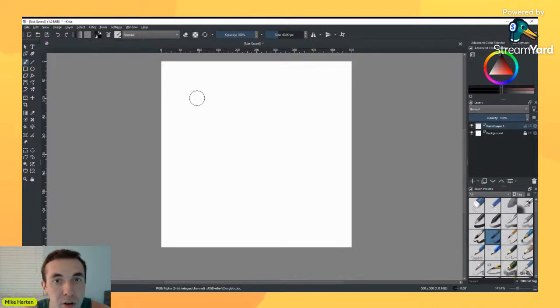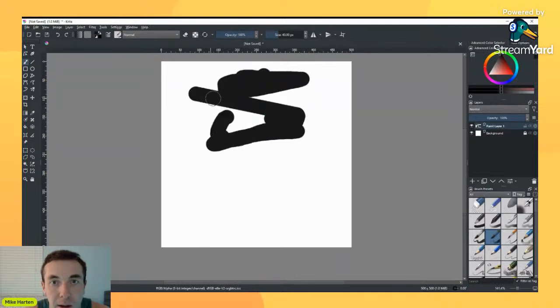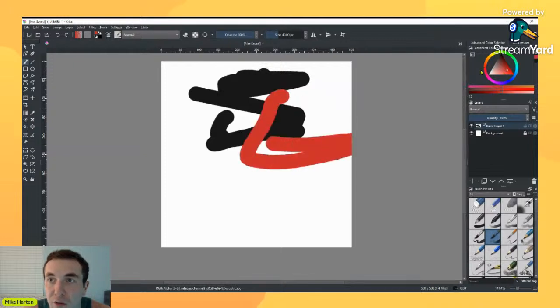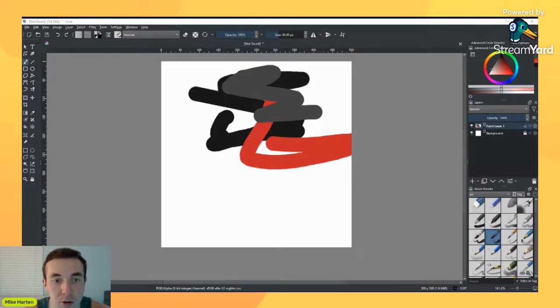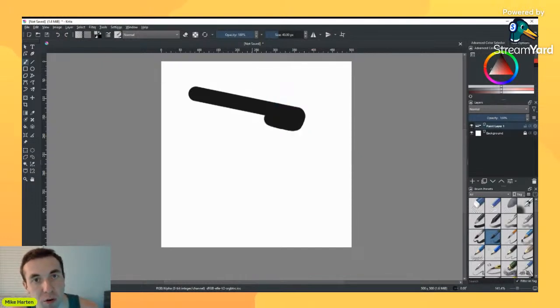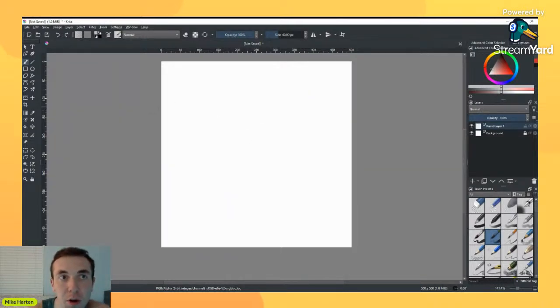So I'm going to click this paintbrush and see we're going to draw automatically just some thick black strokes. Now we can change the color here very easily compared to the other software. Normally they're down here in this toolbar, but here you can see it on the top right of the screen. Now, we can undo. We have undo buttons up here, redo, or like usual, you can just do Control Z or Control Shift Z to bring things back. So I'm going to keep doing Control Z to do the undo. But you can, of course, use these tools up here.